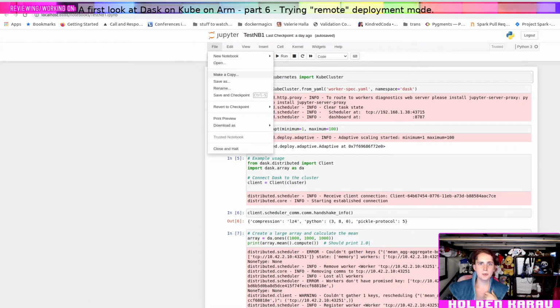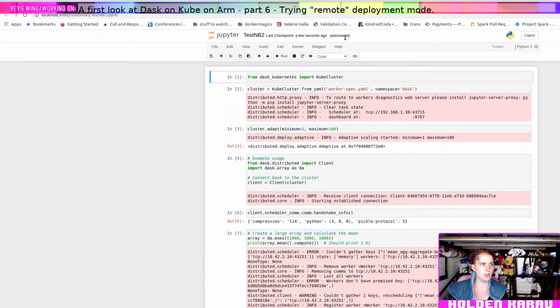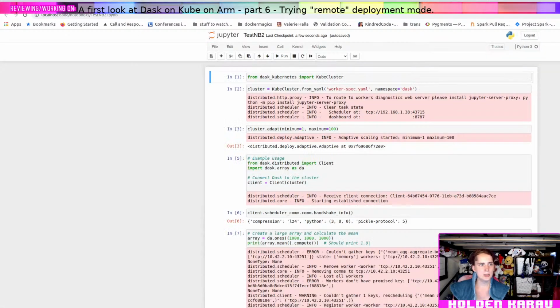We're going to rename this test. Okay. So it's really not GPU docs, but that's fine. That's okay. We're going to add this deploy mode equals remote.